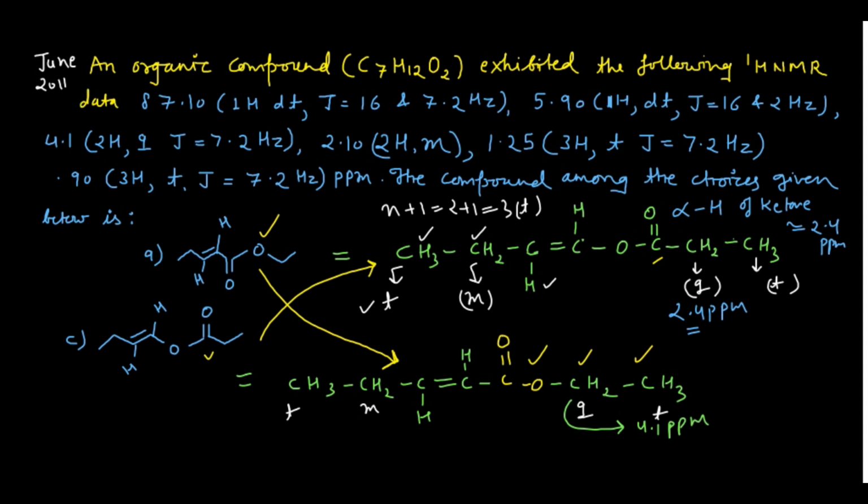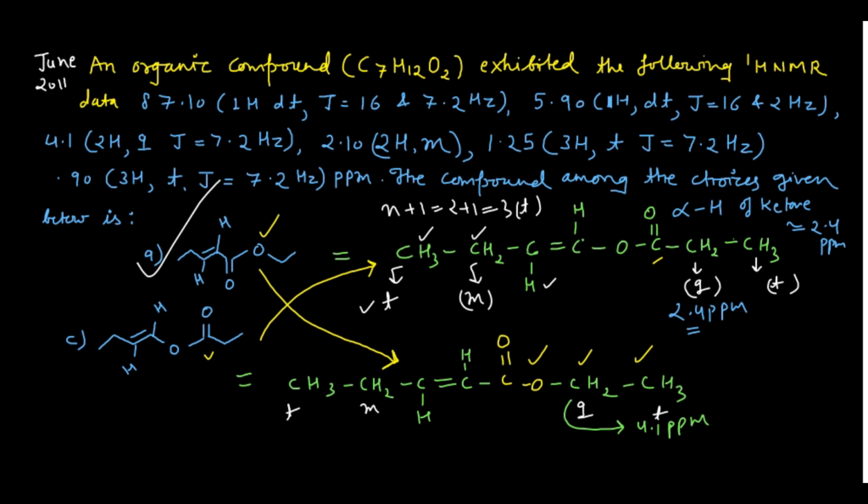Actually, you see here 4.1, 2 proton quartet, so it's a 2 proton quartet. So it looks like your option A is the correct answer in that case. So you can mark this option A as the correct option. So you see, this is not a very simple problem. You have to apply lots of concepts in it: spin multiplicity, the deshielding effect, and the coupling constant, right? All these things. I hope this is clear to you.